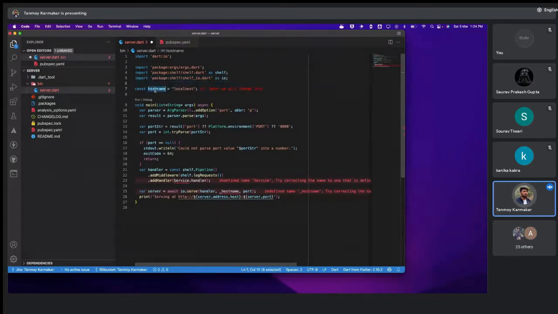So if you see here, we have used a host name. So we'll be using that host name here. So what this will do is once the main function is called, it will start the server using the host name and the port. And then it will print out that we are serving the request at this port number and the host. It will give us the URL. Okay. So we have created the first part of our server, and this is ready to go. Now we just have to add the APIs that will be integrated in our application.